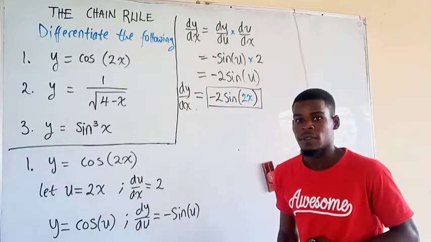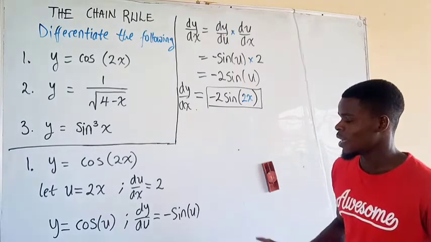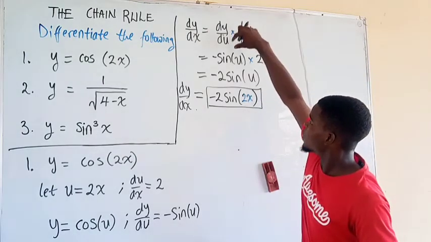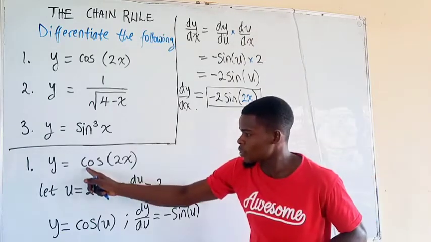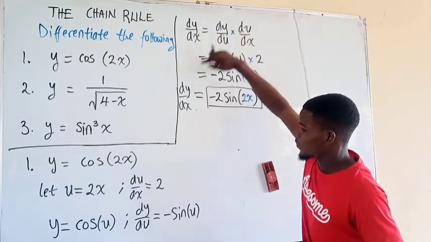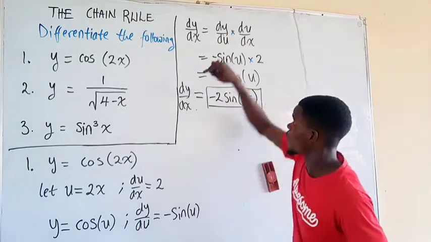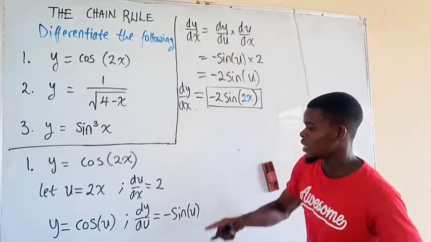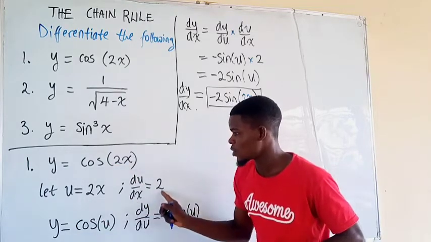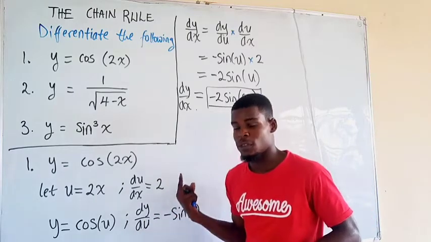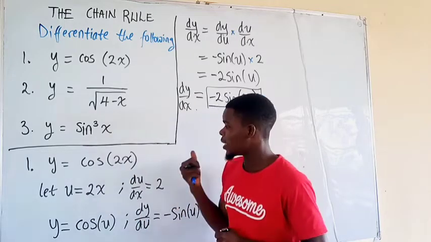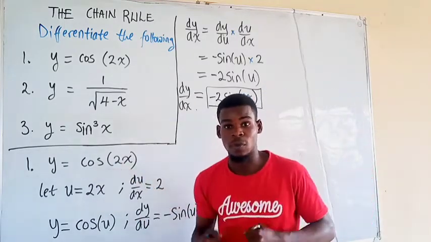Great. Good. And now, looking at this set of steps, we can just look at this as this one times this one. Now look, this is cosine of 2x, right? When we differentiate that, we have to differentiate the cosine of something first. And when we differentiate that, we have negative sine of that thing, and then we multiply it with the derivative of this inside, the derivative of 2x, which is just 2. So even if we didn't make all the substitution, we start by differentiating the outside and keep 2x without touching it, and then multiply it with, go inside and differentiate. We will still get what we want, all right?